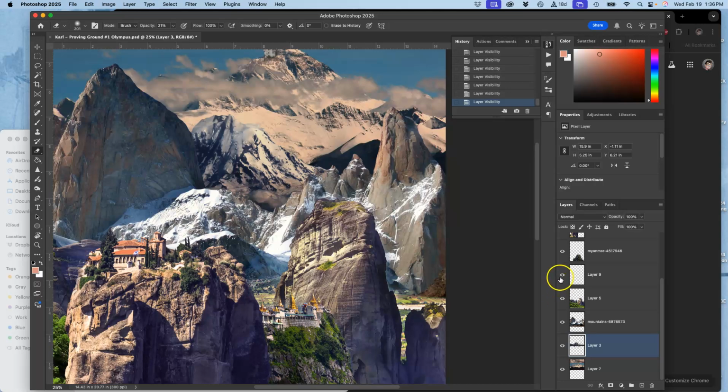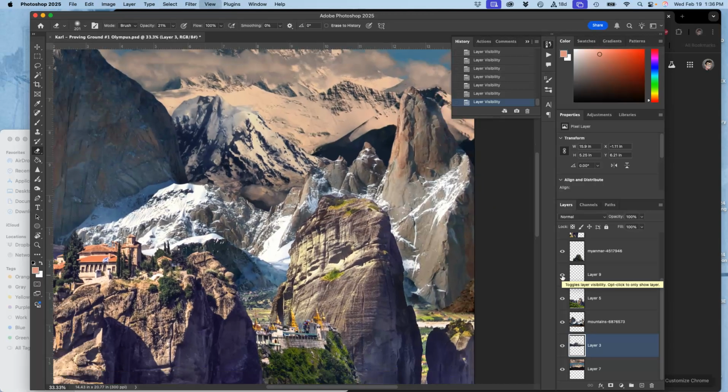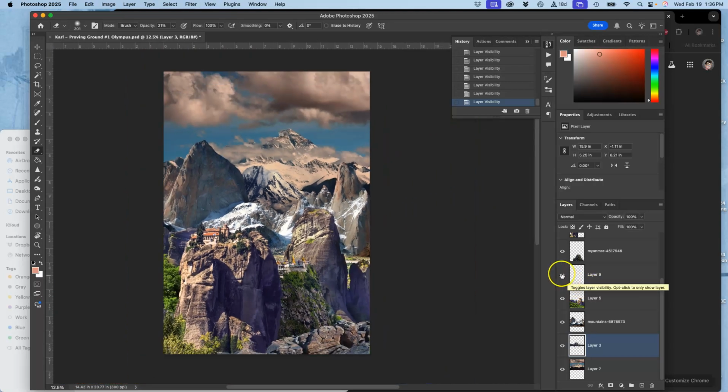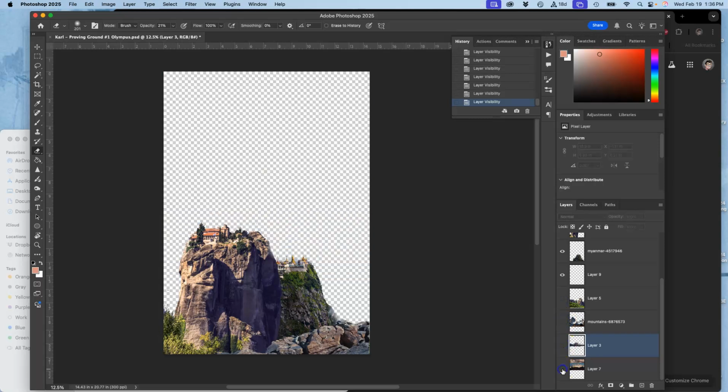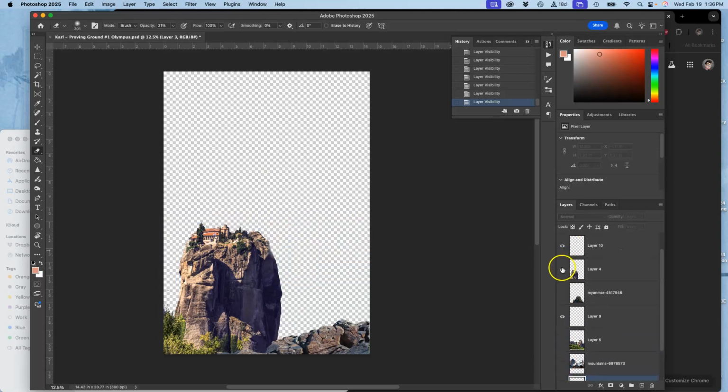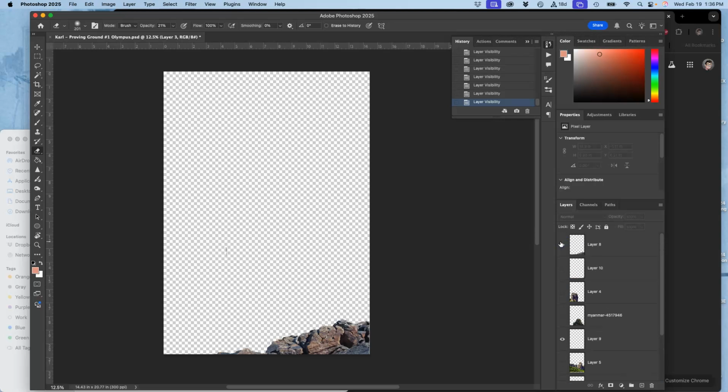And then I've got an empty layer, looks like, right here, which bothers me. So what I do when that happens is I turn off everything except that layer. And then I use my magic wand, click on the empty space to see what it is that that layer is.